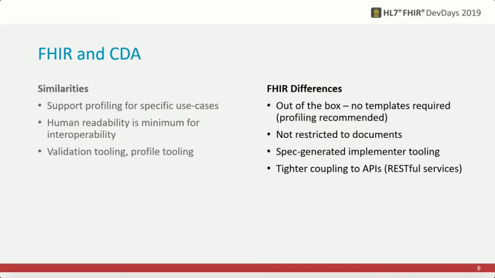Some other key differences about FHIR, though, is it's out of the box usable. Not that you necessarily should use it without doing profiling, but it's already got key concepts defined as part of the FHIR resources. So you've got, for instance, an allergy and tolerance resource. You've got observation resources. You've got encounter resources. CDA didn't really have that level of granularity already defined out of the box. So for CDA, if you want to represent an allergy, you need to actually create a profile just to define that basic concept. Whereas in FHIR, those basic concepts are already well defined.